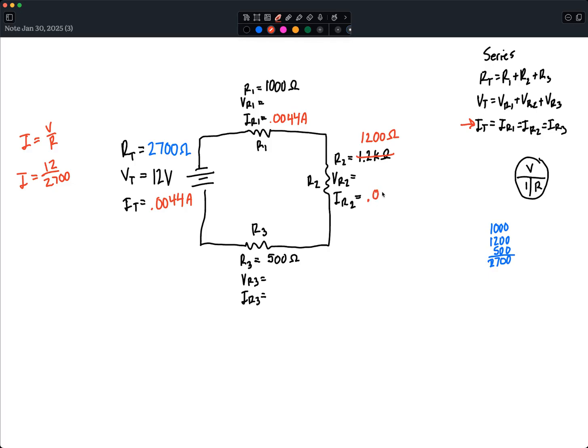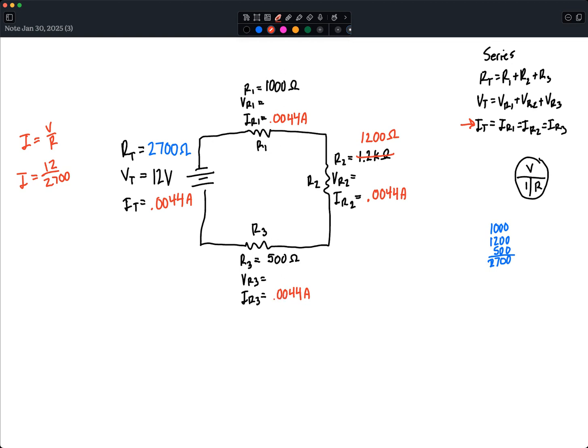Some of you are probably seeing some of our next steps. If we have those, what can we do? Can we do Ohm's law here? Yes. Here? Yes. Here? Yes. Because we have 2 out of the 3 of these. So do we have a formula that can solve for V? Sure. V equals I times R. I times R will give us V.